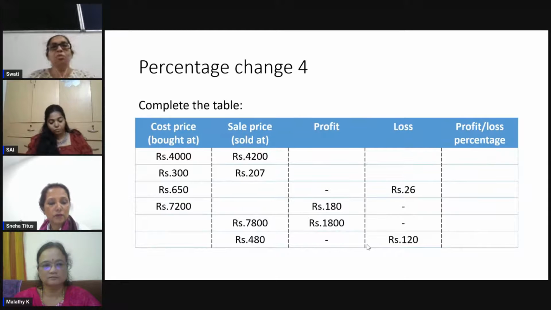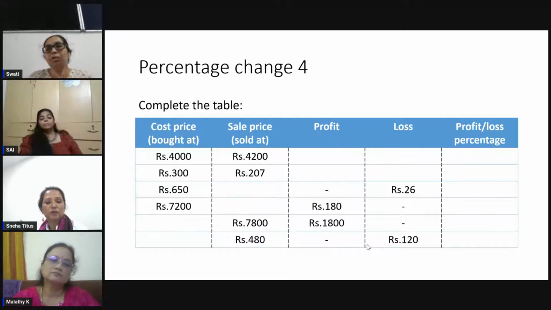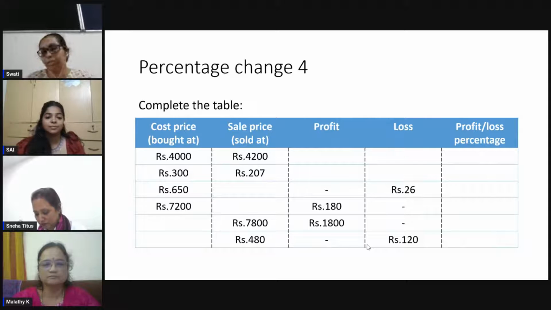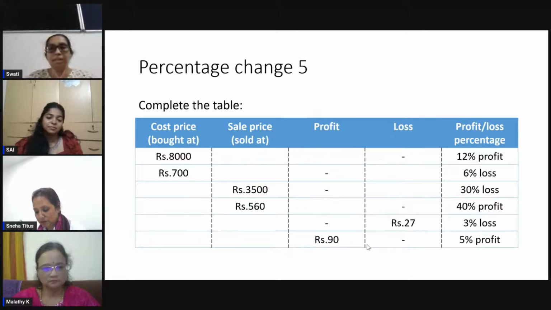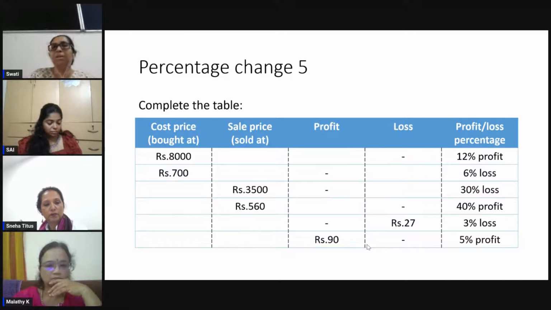So once the notion of profit and loss is there, which we are taking here as an example, in this first table, you basically figure out profit or loss and you can then calculate the percentage. So this is the low floor part of the application of percentage. Whereas in the next one, the percentage change is given, and using that you have to figure out the rest. So if the cost price is given, which turns out to be the whole, then it is easier. Whereas if it is the selling price which is given, then it may be slightly more difficult, and therefore at a slightly higher level.